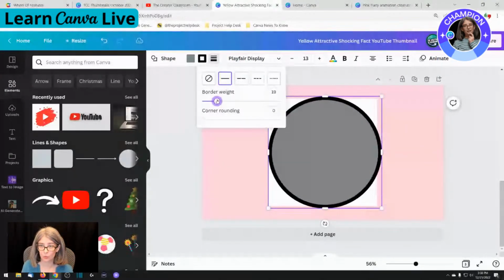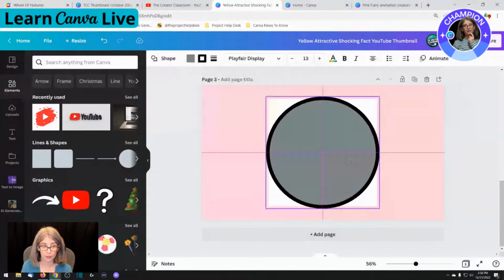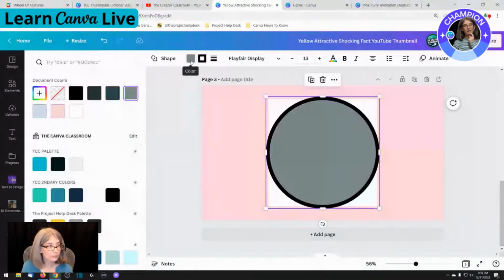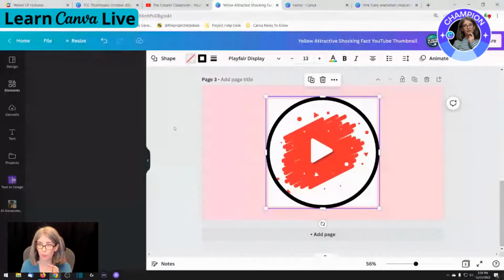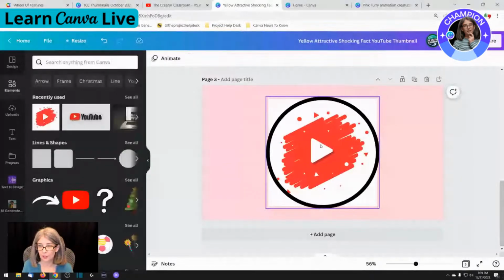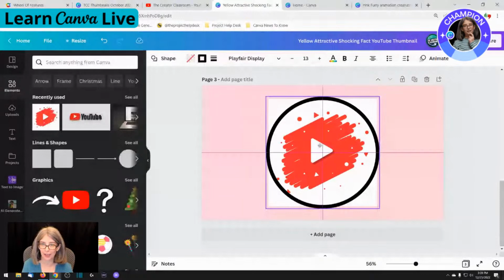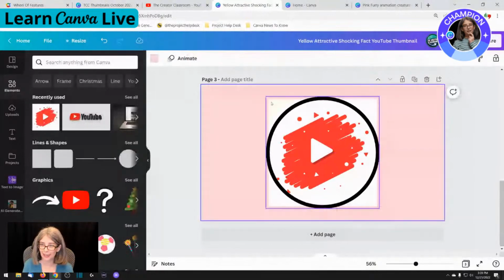So let's just say you want it to be this size. All right, so now you've got a circle with a border. And now you can go to the gray color. There is a transparent option, and it will turn that circle into a circle border like this. Now, of course, you're still going to have those rounded edges.